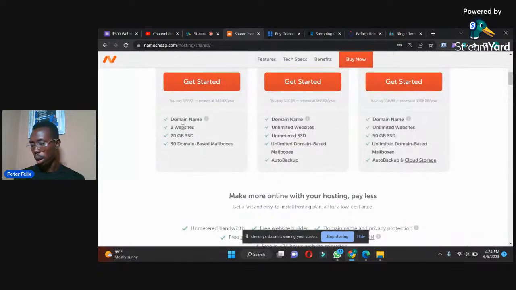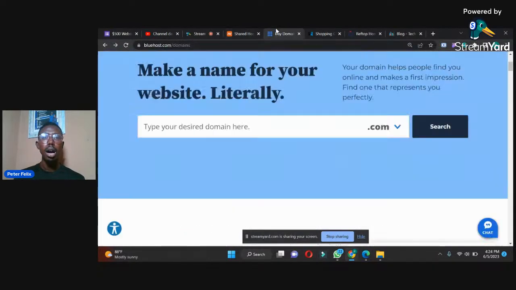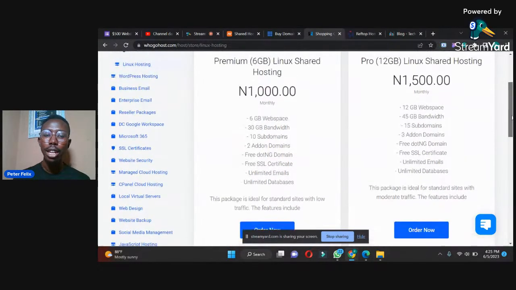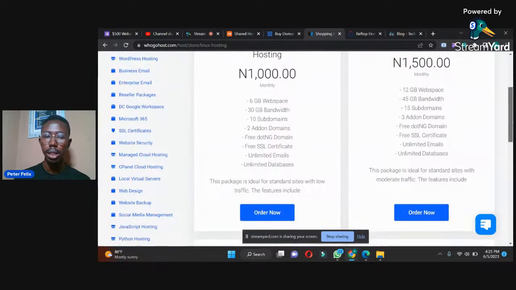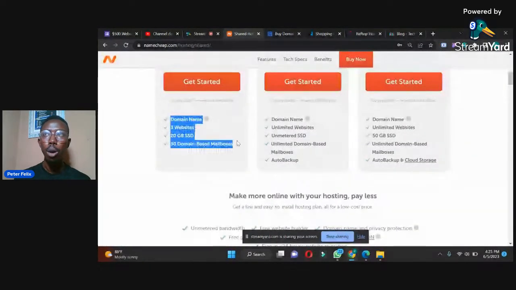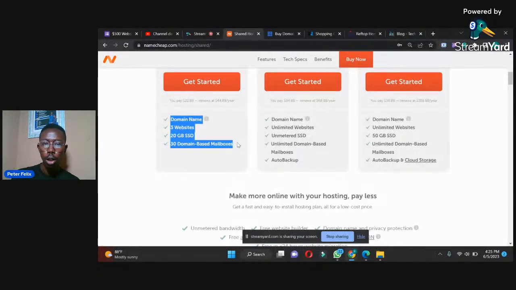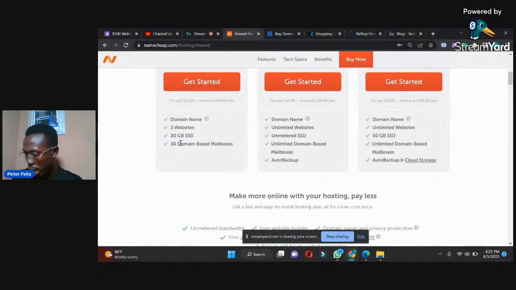This one, you have about 3 websites attached to it, right? What else? Unlimited emails, unlimited databases, right? So if you have enough cash, you can go with these people here, their shared hosting. I bought about 3 of these shared hosting plans this week for 3 of my clients. So this is a little bit convenient for people to go with, right? If you are just starting out and you have about 3 clients, it's possible you just buy this and use it to build about 3 different websites.